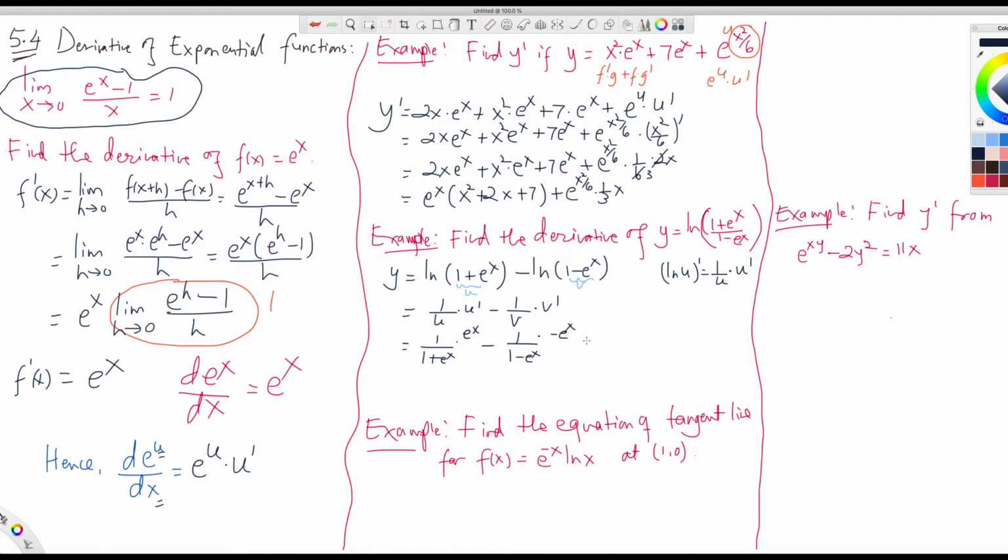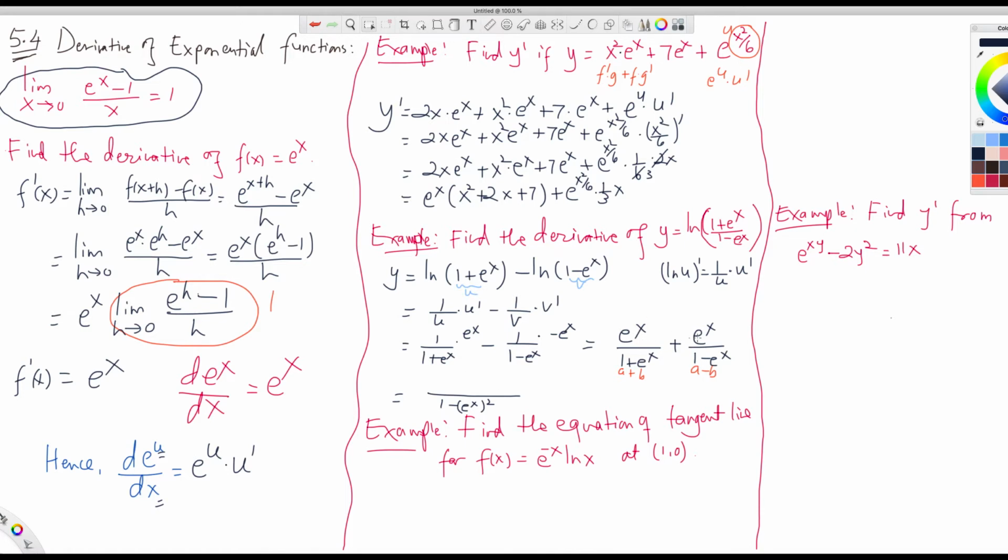If you simplify that, you will get e to the x over 1 plus e to the x, right? And then minus is plus, because minus times negative e to the x is just plus e to the x over 1 minus e to the x. If you want to combine these two, how do you write that? It is like an a plus b and a minus b format, right? If you multiply that, what do you get? You will get a square minus b square, 1 minus e to the x square, right? And then what do you get here?